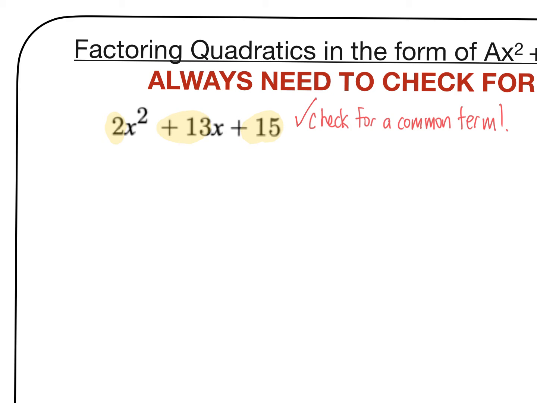So let's dig into that factoring part. To factor this, the first thing that we do, which seems a little weird, is multiply this number by this number. I circled the plus sign because you have to consider the sign as well. When I do that, I remove the front number and put it back. So we end up with 2 times a positive 15, which is a positive 30.